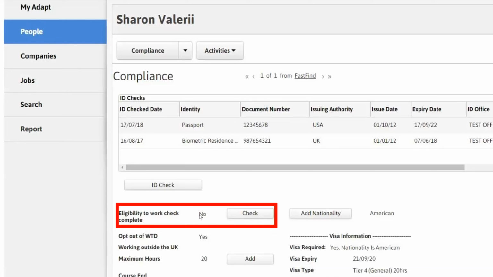So if it is displaying incorrectly, then either there's a mistake that maybe we can help you with, or you've found a system bug that we need to fix. Either way, please contact compliance if you can't work out why it's not saying yes. Cool.